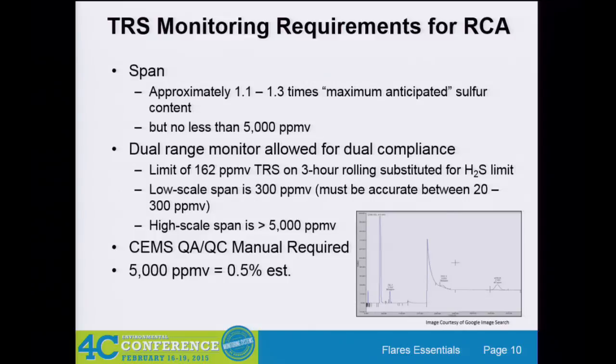One of the things that you do, you say the 1.1 to 1.3 times the maximum, and you say, well, I don't want to get those high cylinder gases. Well, you're at least limited to 5,000 ppm of sulfur for that device. People always ask us, well, we don't really know what our maximum anticipated sulfur is. And it's basically, okay, where do you think you're going to be? Span your instrument there, and the day you peg that out, you're going to have to respan your instrument. So potentially people are going to get pushed up as they have events and they see higher and higher sulfur concentrations.